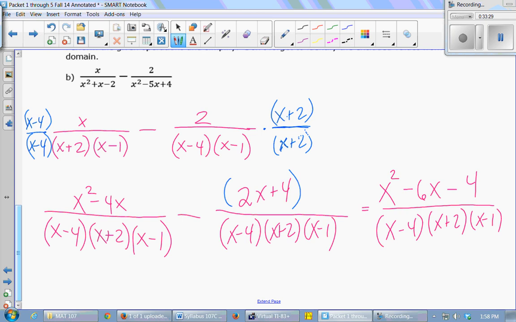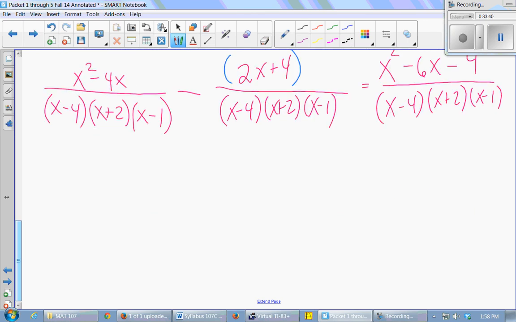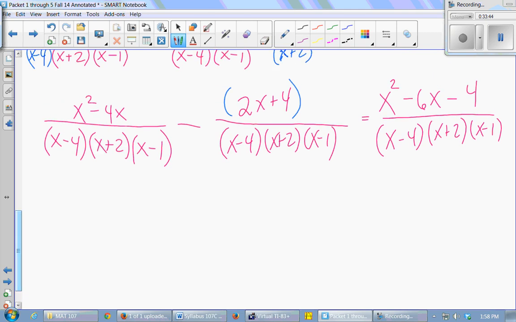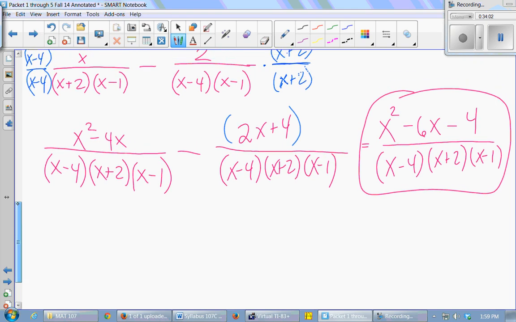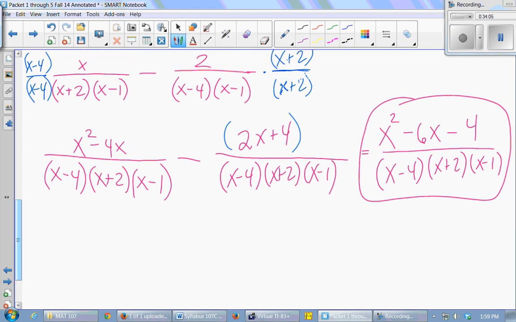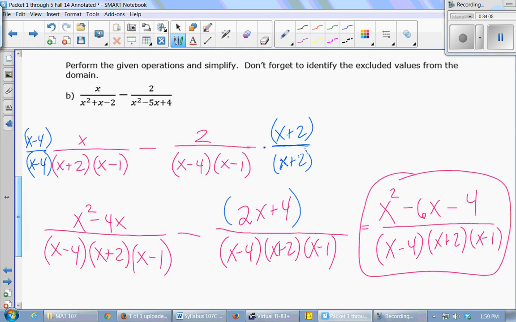And that's it. If you were done, you might try to factor x squared minus 6x minus 4 and see if you have any foo-foos. But x squared minus 6x minus 4, I don't think factors. Could you factor that? You need two numbers that multiply to 4 and add to 6. The only factors of 4 are 2 and 2 or 4 and 1, so that doesn't factor. So we're done. So that's adding and subtracting rational expressions. Just like adding and subtracting fractions, it just looks scarier, but it's the same.